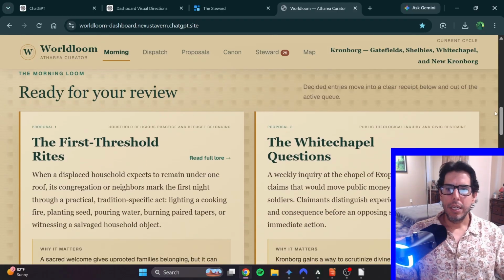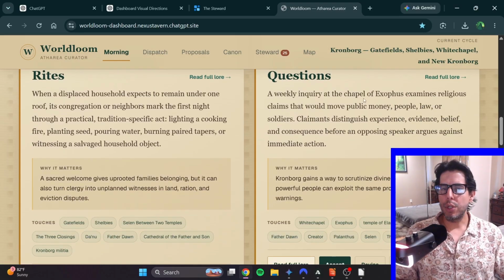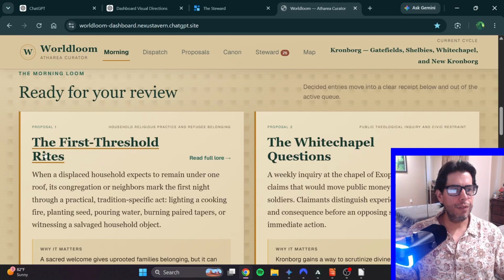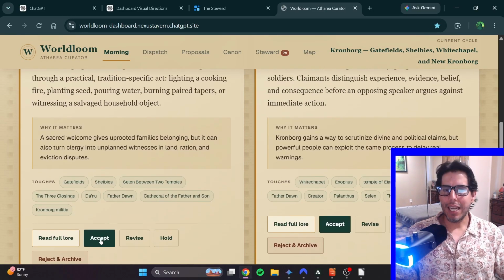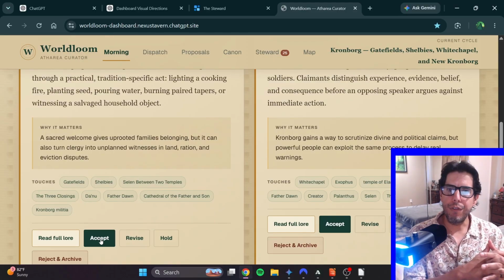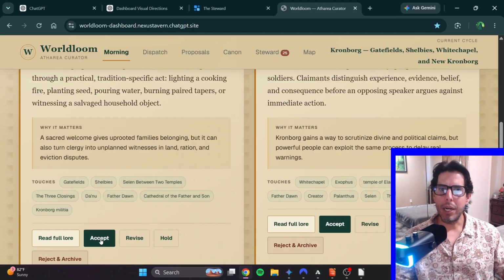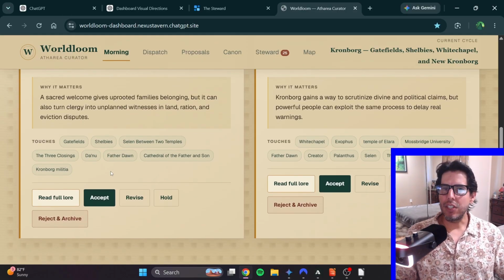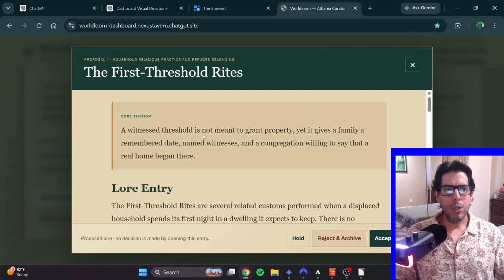And essentially, based on my lore and my setting and my writings, it gives me setting-appropriate suggestions or seeds every morning that I could revise. These are proposals that I could look at, that I could reject or approve. So I can read this one, the first threshold writes, and if I like it, I can accept it. It saves it in a folder, and later on I could add it to my writings, to my Word documents, etc. More often, I revise it and add my own touches, but here's what it looks like.